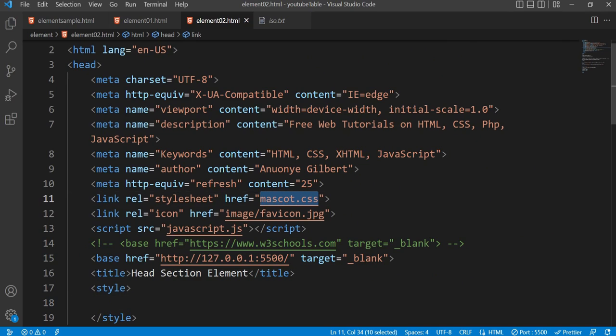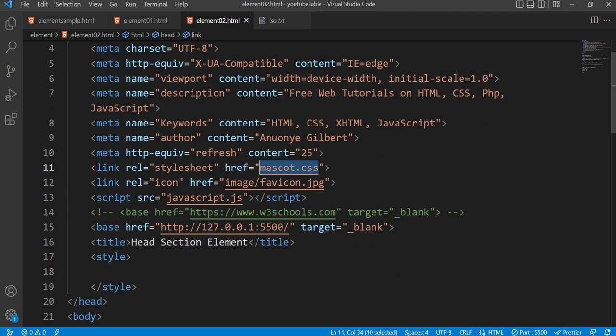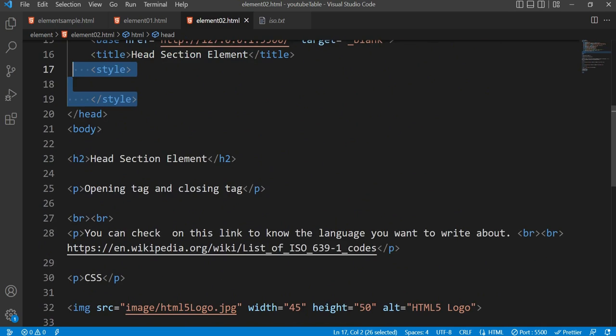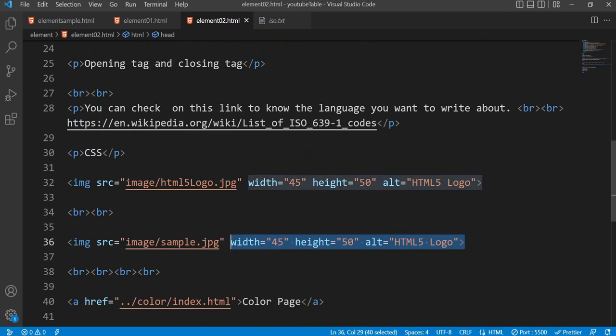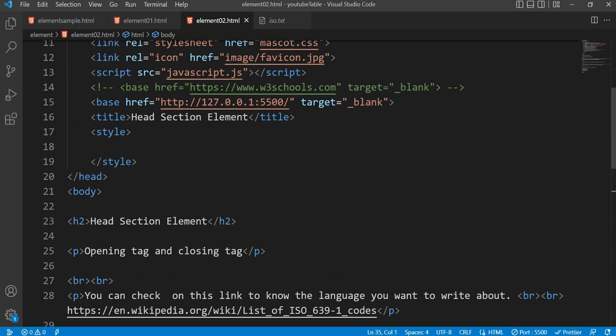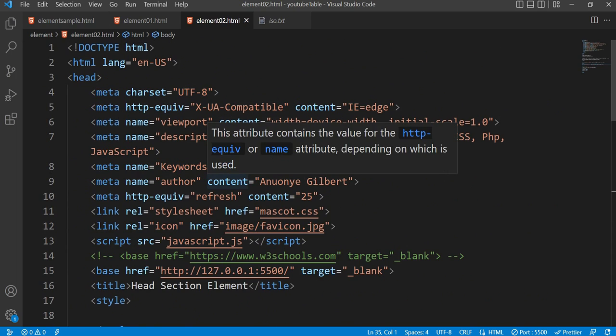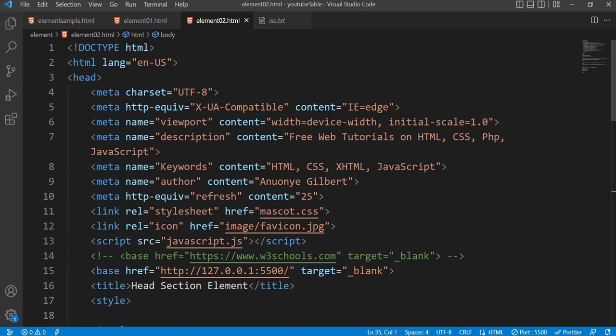So the external CSS is what we'll have here. You see this one is called mascot.css. That's the name of the file. It will link it, so this link is linking external CSS. Then the style here is for internal CSS. Then inline CSS you put inside the element, just like the one you have. I don't think there's any other thing I have to tell you. But if I remember, I'll let you know, and if you remember, you can drop it in the comment section so we can handle it. But I'll give you at least something that will help you start building a page.